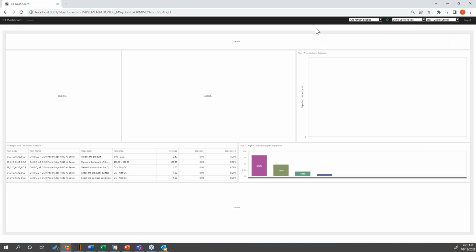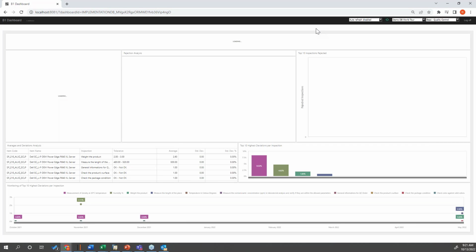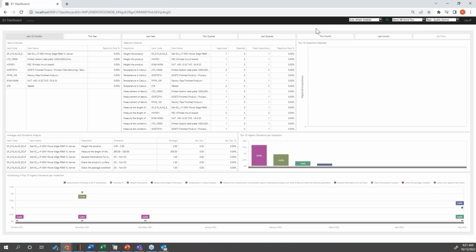So think about it, you have a quality control department, or a maintenance department, or a finance department, or a sales department. It doesn't matter. It will audit by connection. There we go. This is a more complex one, so it has a lot of graphs, so it takes a little bit longer. So they come to work, they see everything on this screen.